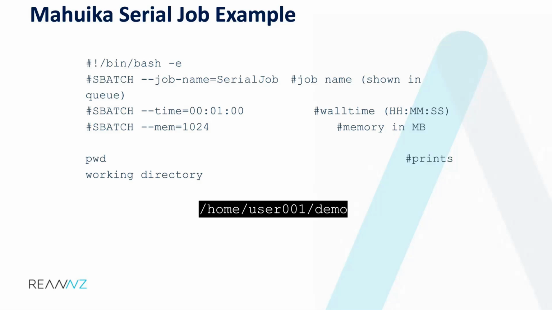Once it reaches the top of the queue, Slurm will set up the job's environment based on the sbatch options you specified. In this case, a single CPU with 1 GB of memory for an hour. Then it will run all the commands you specified, in this case pwd, and write out the output to the output file. By default, the output file will be called slurm-jobid.out, whatever your job ID is, and will be created in the directory you submit the job from. In this example, the output of such a file would just be the output of pwd, so printing the current working directory as shown in the little black box on the screen.